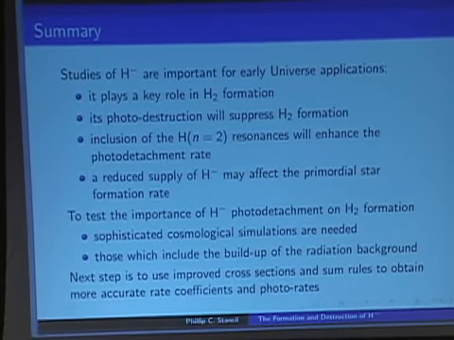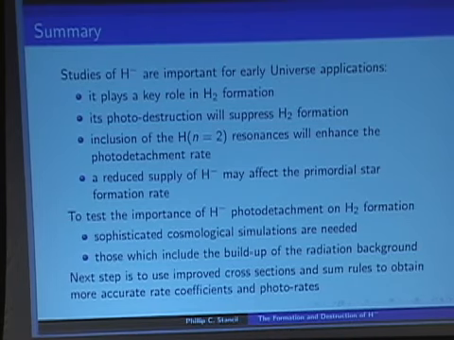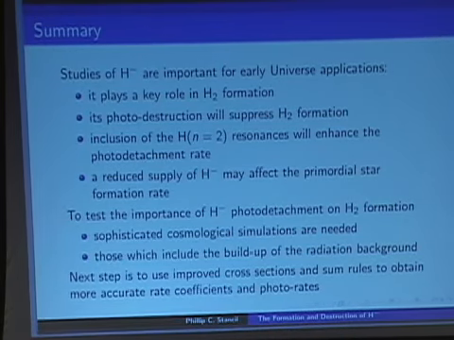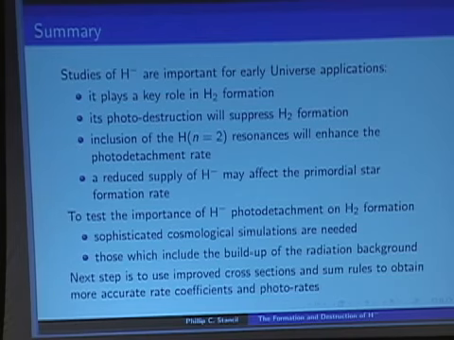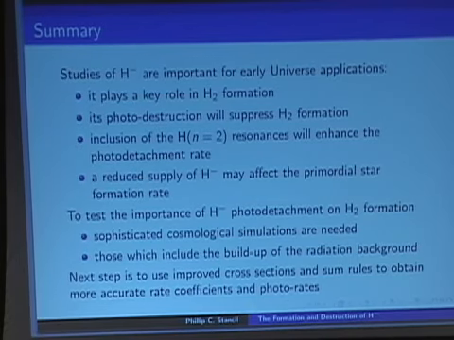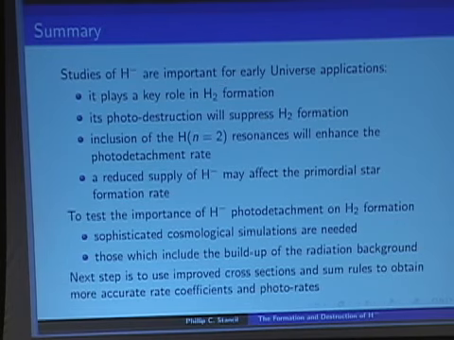I tried to show, with some preliminary calculations, that if you are careful about the atomic physics and include these resonances, you can further suppress the amount of H2 that's formed. And if you do that, then this may affect the primordial star formation rate after the very first stars are formed.